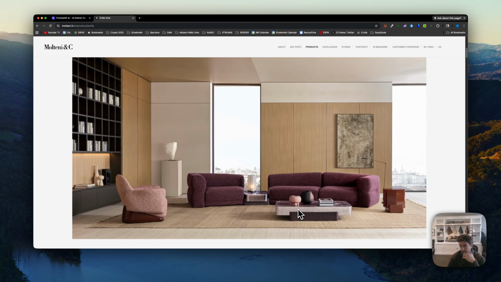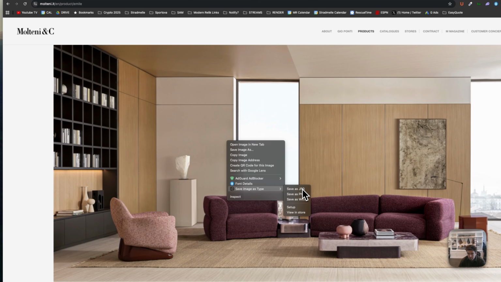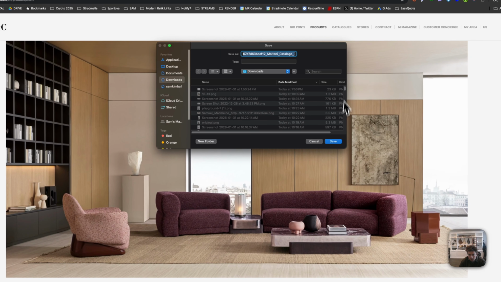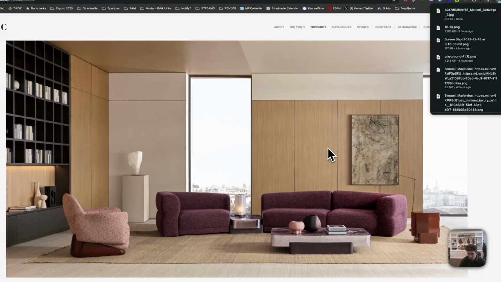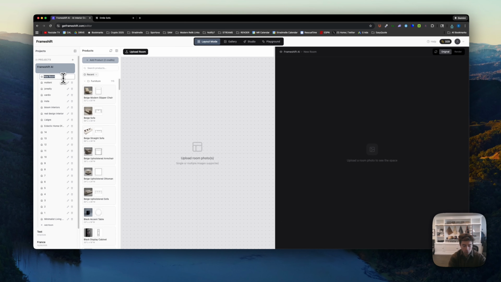We're going to do a quick tutorial, quickly redesigning this room, so we're just going to get to it right away. We're going to take this room here from Molteni C, and we are going to redesign it with some of their products. Let's make a new room.